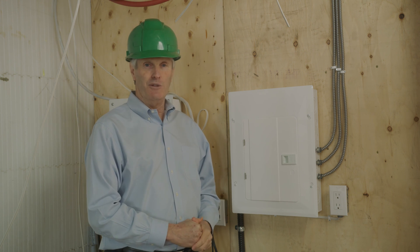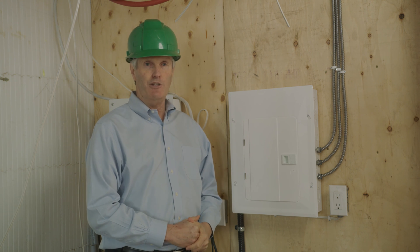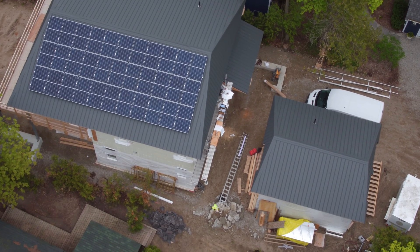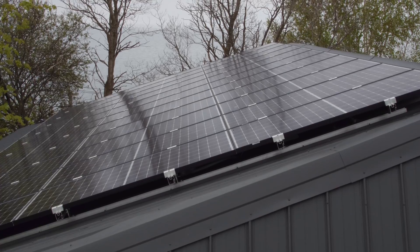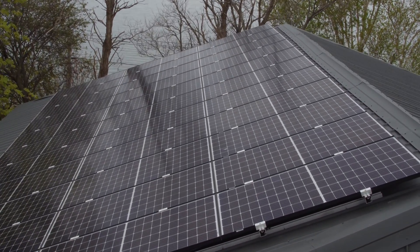Solar is not that difficult — you're going to be able to integrate it quickly into your projects. I'd recommend finding yourself a good solar integrator. Will at Blue Water was just such a great guy. A nice little meeting between Josh the electrician and Will just to make sure everything would go smoothly really helped. Don't be scared of solar — find the right folks. You're going to see a shot of it on the drone and it looks pretty attractive.